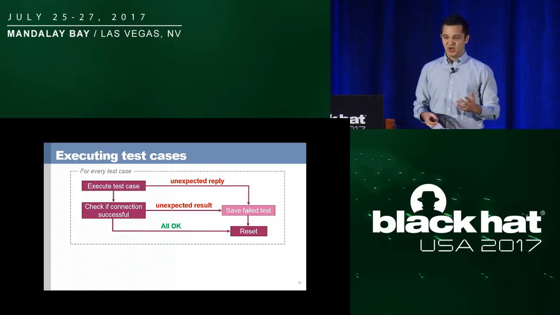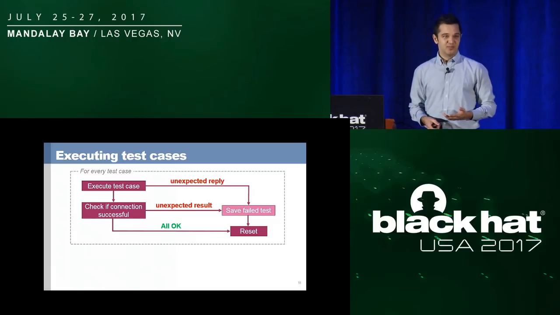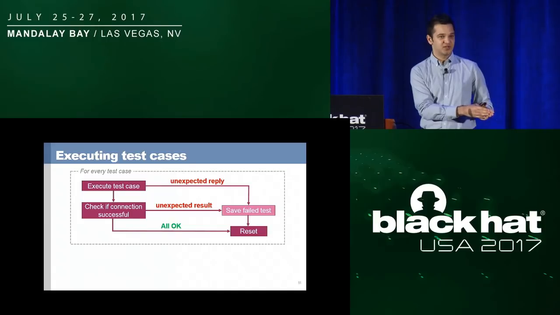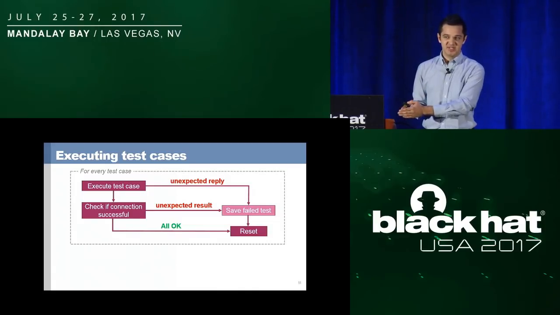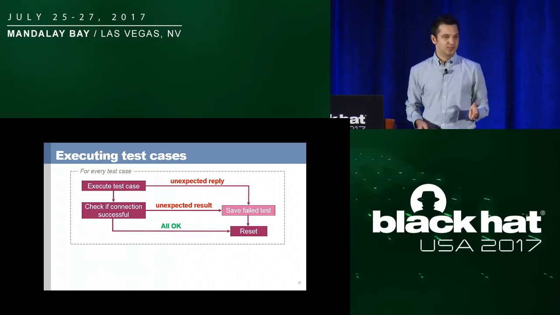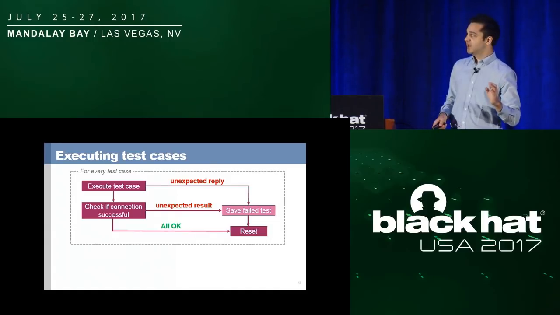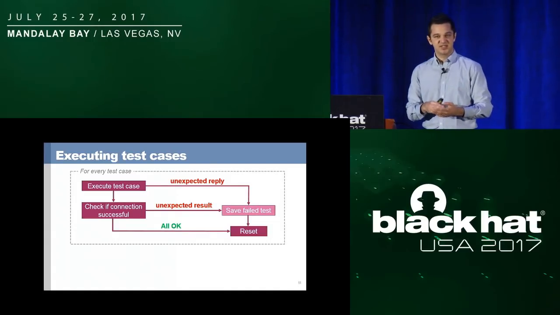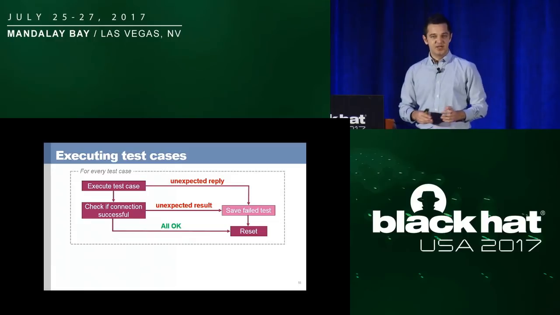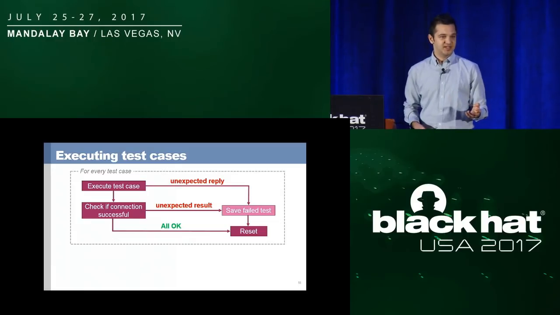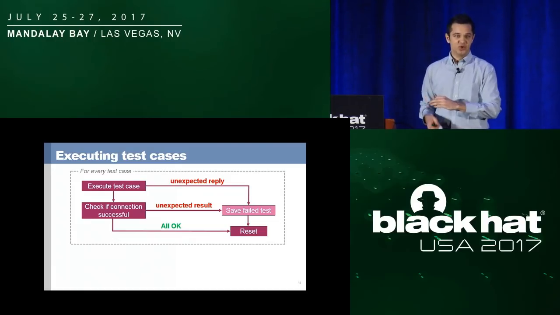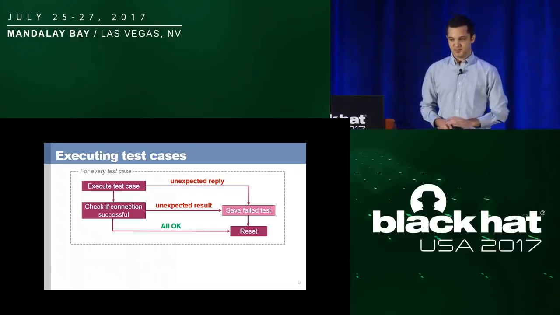But if we get an unexpected result here, for example, if the test case says that we should not end up with a successful connection, however, we are able to send data frames, then something is wrong. So to clarify here, the way we test whether a connection is successful or not is by sending ARP frames to the implementation under test, and if we get a reply back, we know that the handshake succeeded.